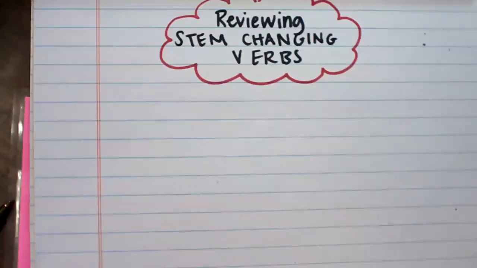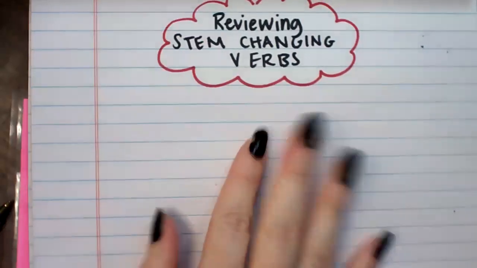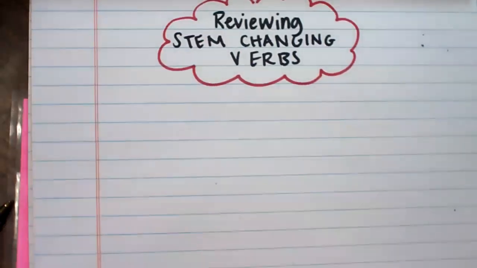Hello, ladies and gentlemen. Today is a beautiful day, and we are going to continue our review of stem changing verbs. They're beautiful, they're majestic, fabulous, and worth 2 weeks of our time. So hopefully you guys are refreshed on the process of conjugating stem changing verbs. But if you are not, this will hopefully serve as your refresher.